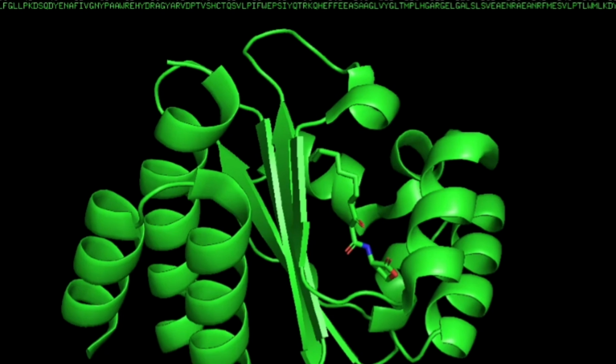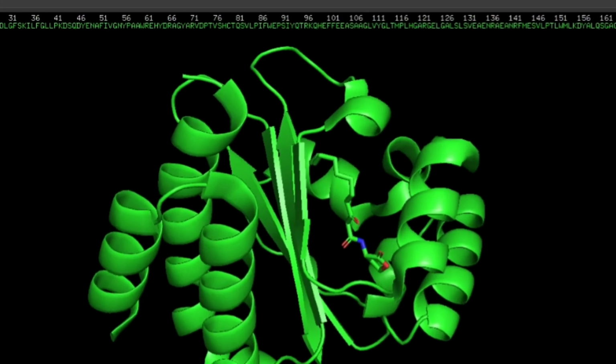In the next module, I'll be showing you how you can prepare your ligand and receptor files. It's really important to understand that you need to process your ligand and protein files before you perform the molecular docking accurately. So I'll be showing you how you can process your molecular docking files and how you can accurately process those files so that there is no error while you perform your molecular docking.